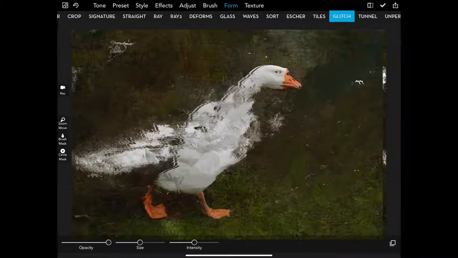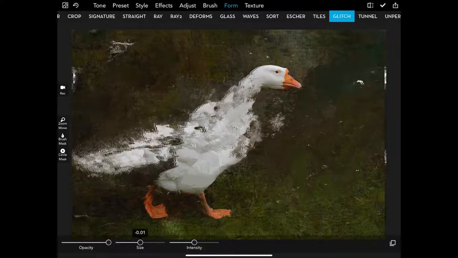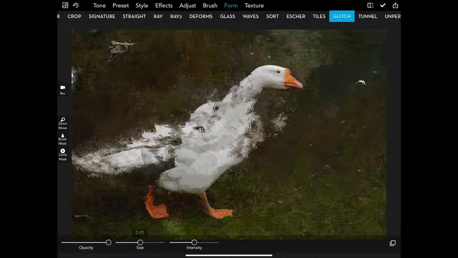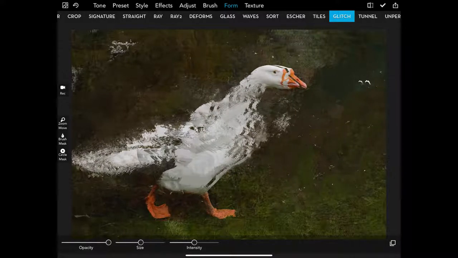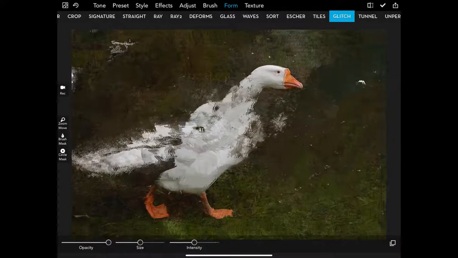But we're not going to just record that. In hindsight, it would have probably been an easier way of doing it, but I didn't think it would be very smooth. So we're going to zero this slider, and we're then going to put it on number one. We're going to go to the top right hand corner, and we are going to save that as a JPEG file. And then I'm going to move the slider to number two, and again save that as a JPEG, then three, then four, then five, all the way through to the top end of the slider, which is 100. And that's how I got my initial images.